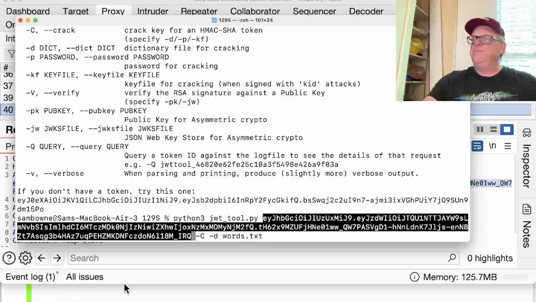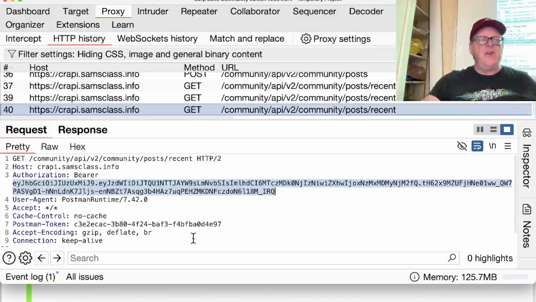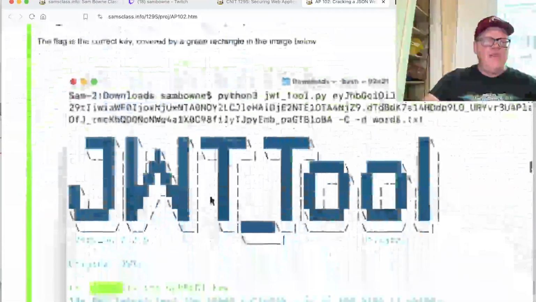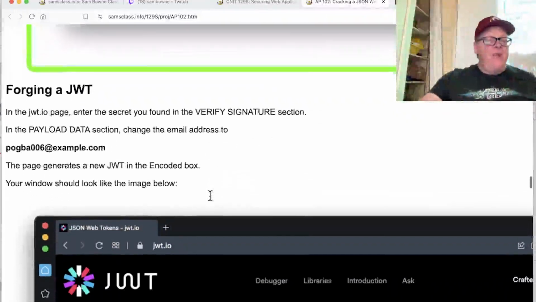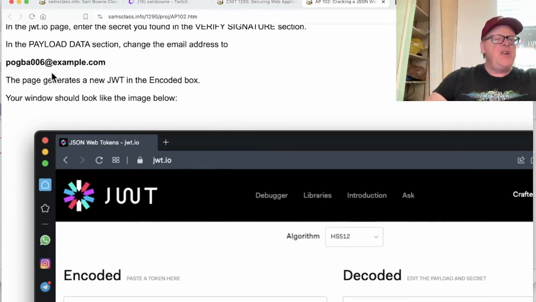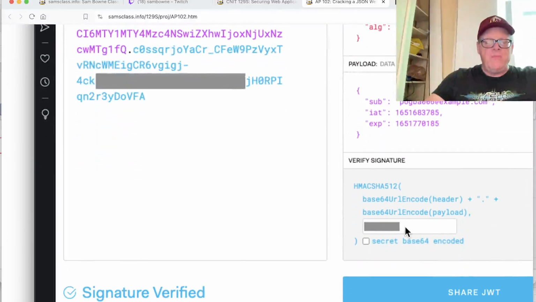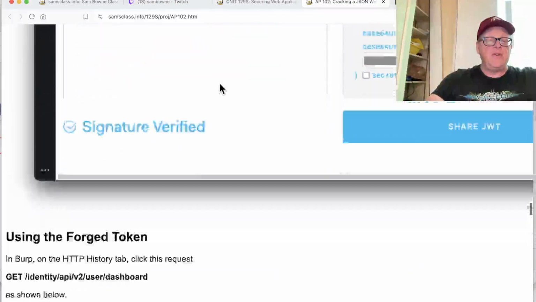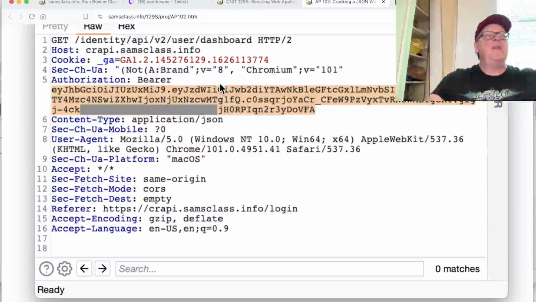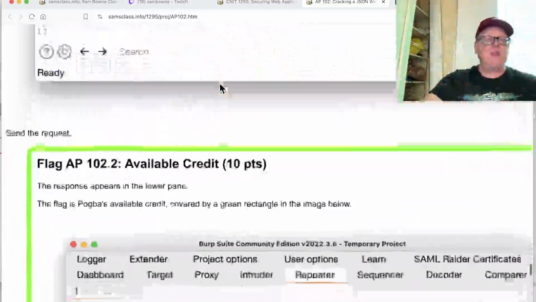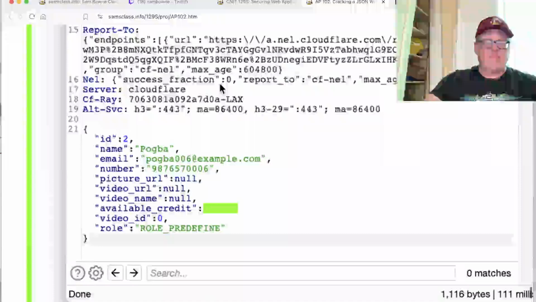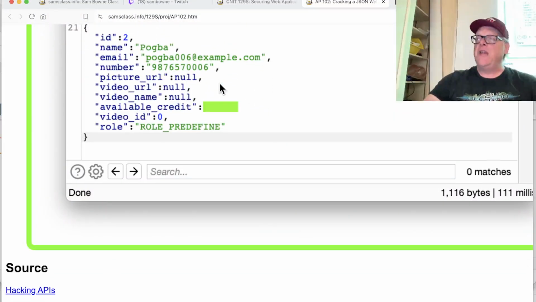And at the CTF I did over the weekend, you could do this with like the RockYou database of common passwords and get in. So that's how you get the secret word. And once you have the secret word, you can now say change an email address, and you can change the email address here, and you can generate the token by putting in the secret word here on this page. So you can generate a signature, and you'll find a flag. You'll be able to use the forged token to log into somebody else's account. And that's the point. If you know the secret, then you can impersonate anybody. So just like a password, you shouldn't choose a guessable secret.